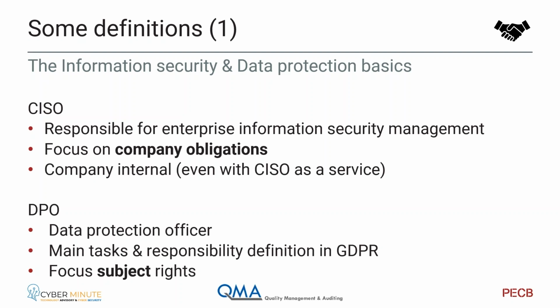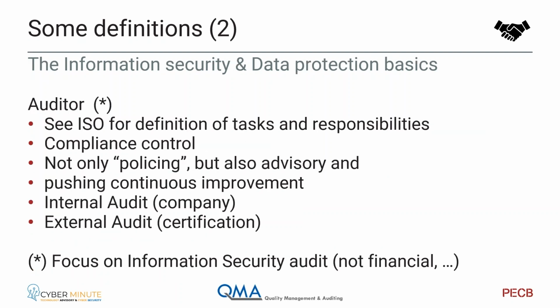The DPO in that sense is actually a sort of in between, not acting on behalf of the company, but acting on behalf of protecting the data subject rights. So there's a major shift in responsibility here, and this shift will cause the DPO and CISO combination not to always be ideal. And a second major difference between DPO and CISO is that the DPO tasks and responsibilities are actually written down in the GDPR, so there's not a lot of escape here. The definitions are set in stone. There is a bit of interpretation there, but that's, for example, not the case for a CISO.